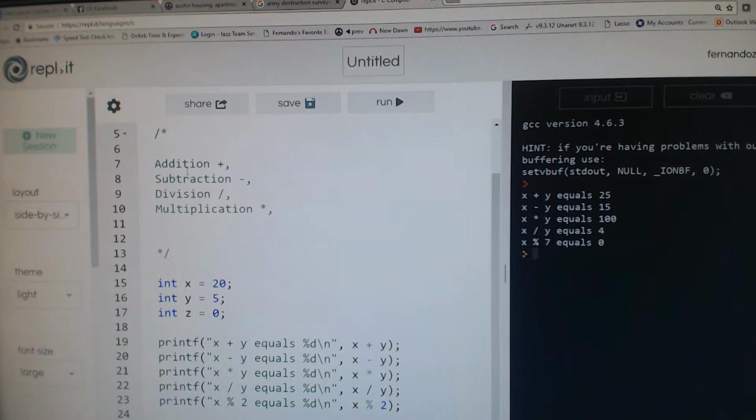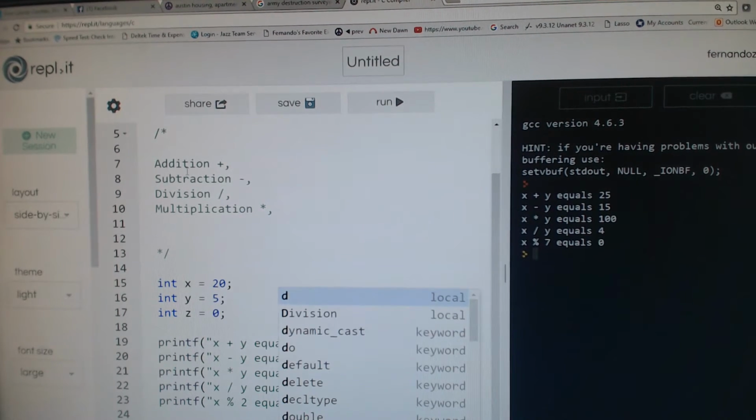Matter of fact, let's not even do that. Let's just output it. Four plus 5 times 2 is %d.